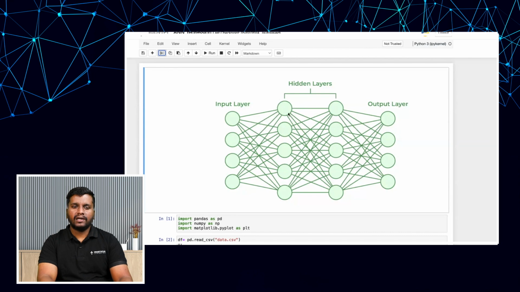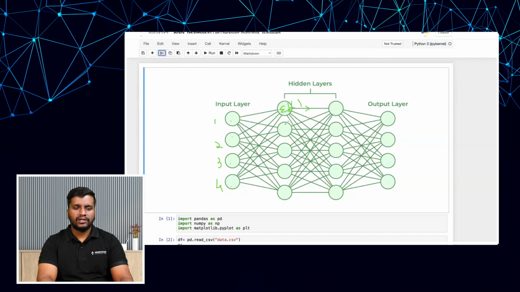Now the hidden layer comprises multiple neurons. Each neuron is capable of doing mathematical computation over the input data. Each neuron will take input from different sources, like this is the first input x1, this is x2, this is x3 and this is x4. The layer takes all four input parameters, x1, x2, x3 and x4, and does some processing with respect to a function. It can be any activation function; usually we use the ReLU activation function in these hidden layers. The ReLU activation function will process that information and develop an output which will go to the next hidden layer.